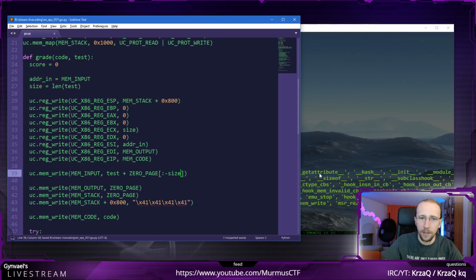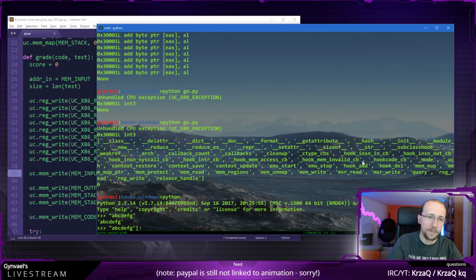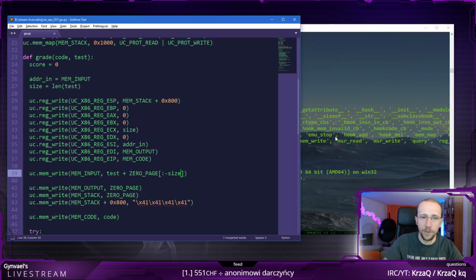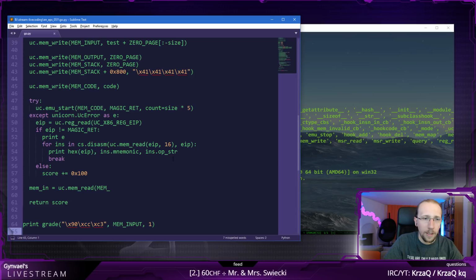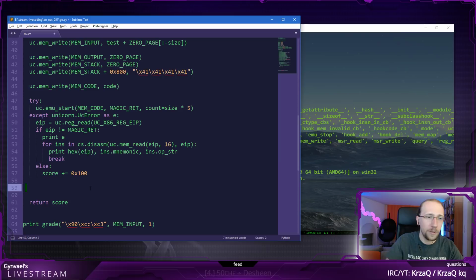Let me just test it quickly. So A, B, C, D, E, F, G, whatever. Now I'm assuming that I'm going to copy 2 bytes, so -2, and it gets the filling perfect. That's perfect. It's just the padding basically to fill to the whole page. Okay, so I now don't need to read it because it's actually called test. Here, by the way, no, it's fine. I have that. I do need to get the output memory though.